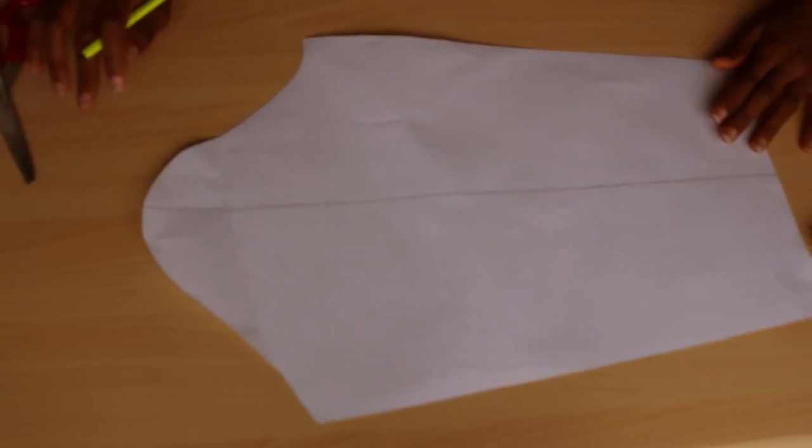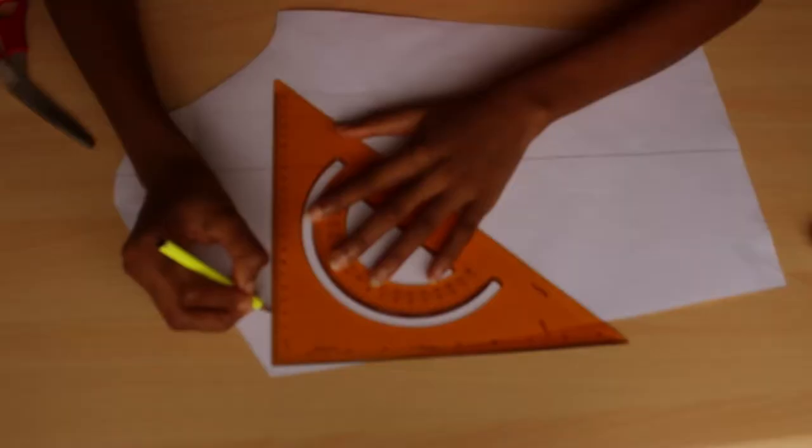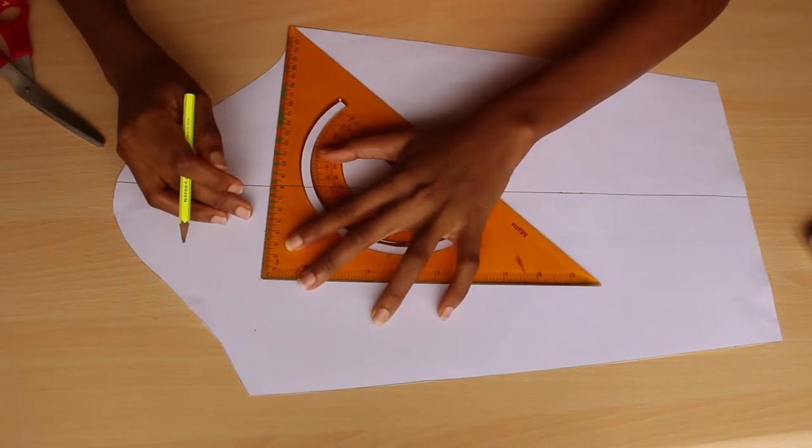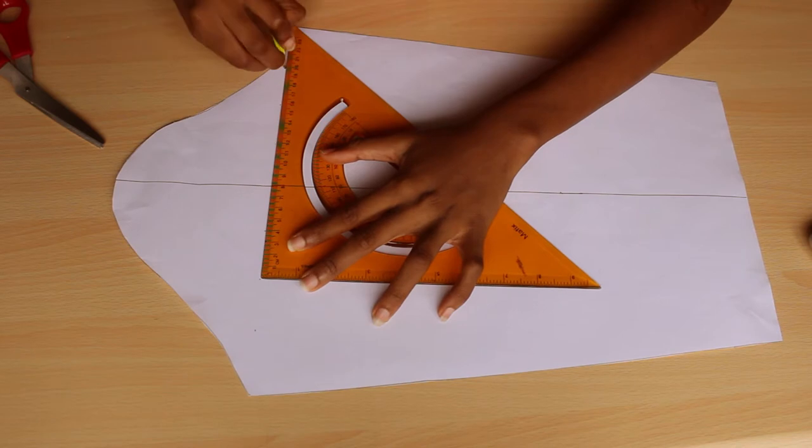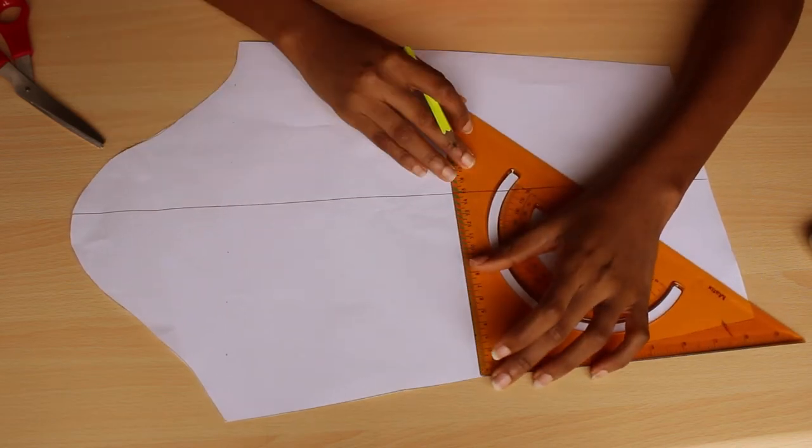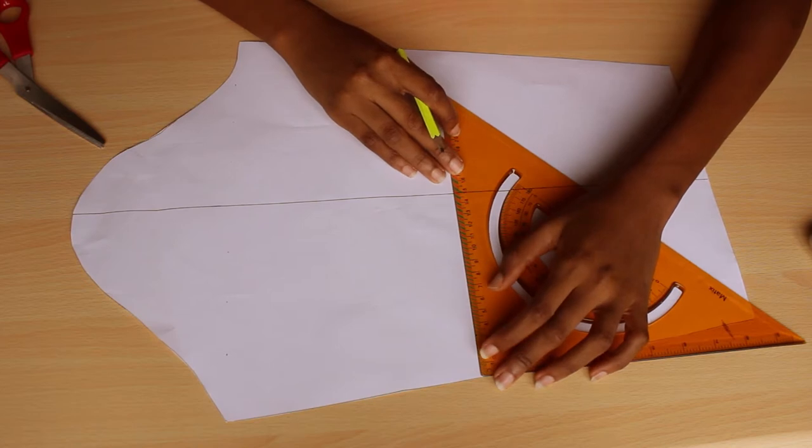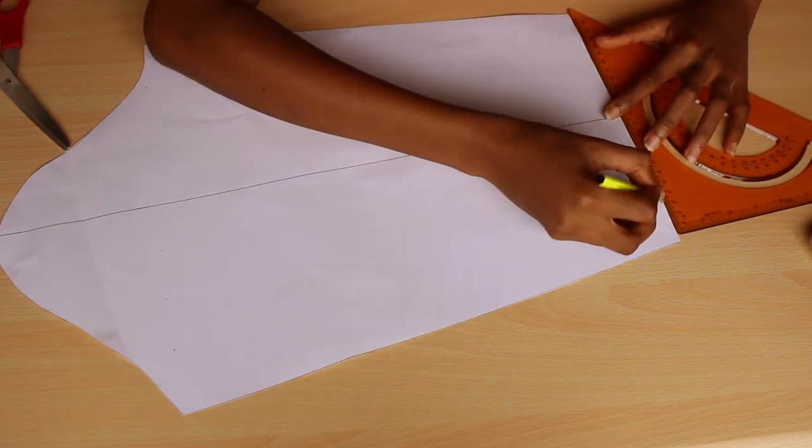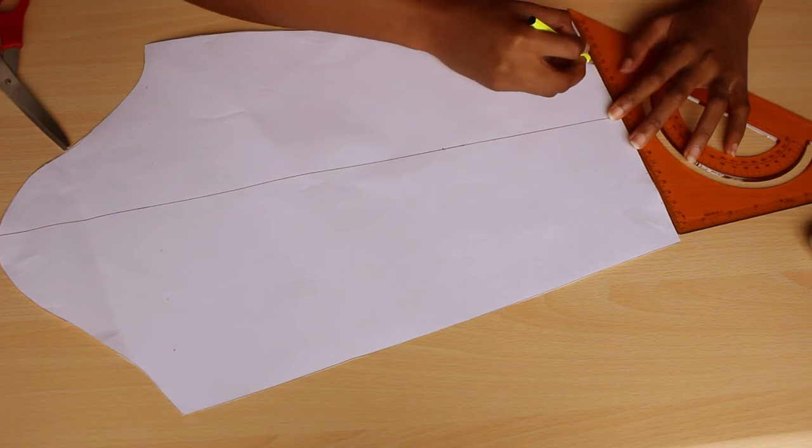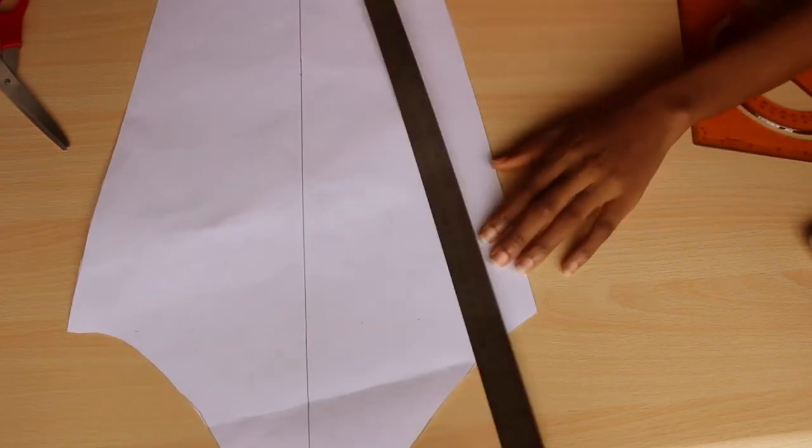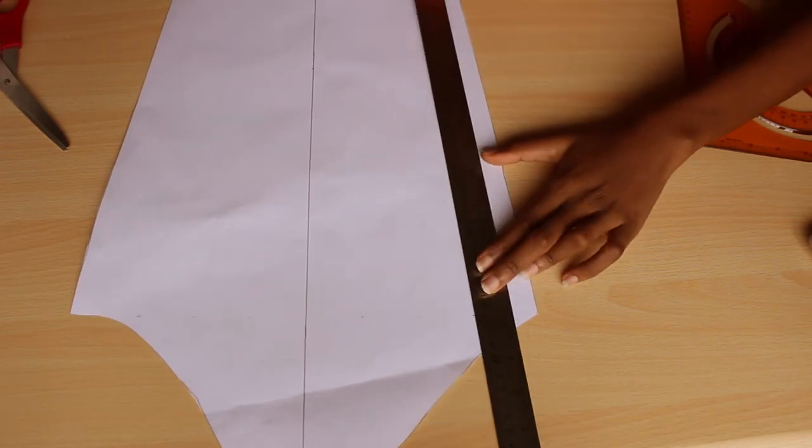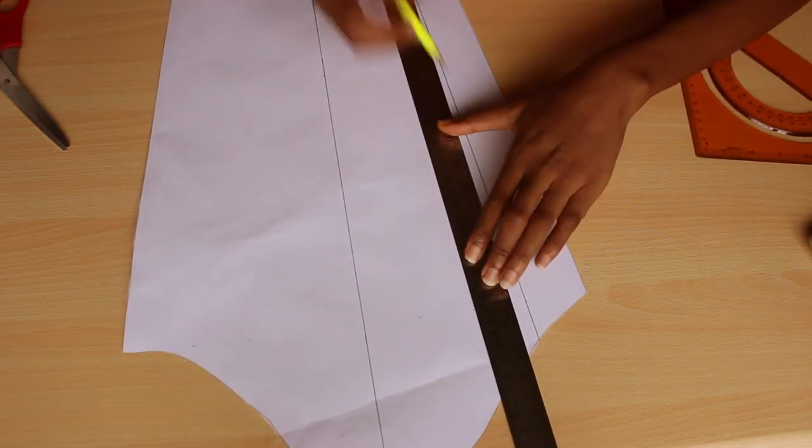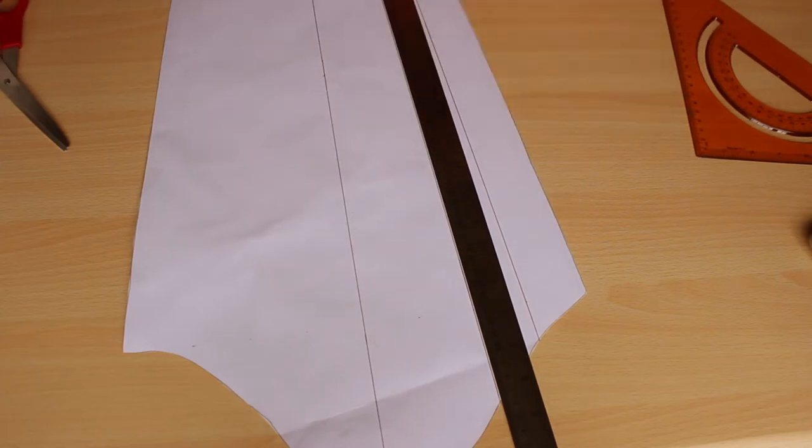I'm going to start by dividing this pattern into four equal parts on either side. This is going to be the basis on which I cut open my pattern. Yours could be three different parts, it could be two, or it could be eight, as long as you know exactly how much fullness you want to create and how you intend to achieve it. In my case this is four, and I'm just going to join the points together with a ruler to create a straight line on each side of the basic sleeve pattern.